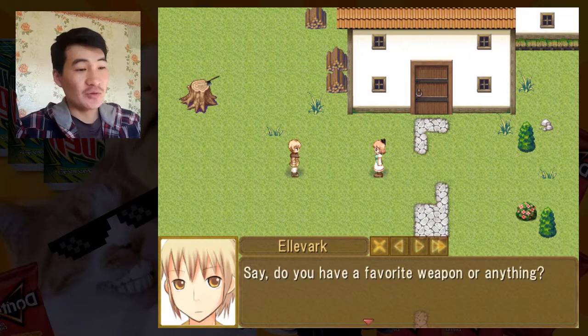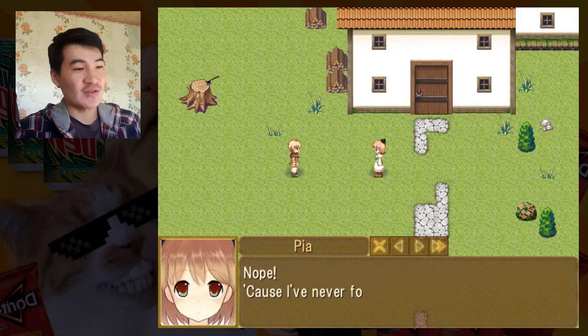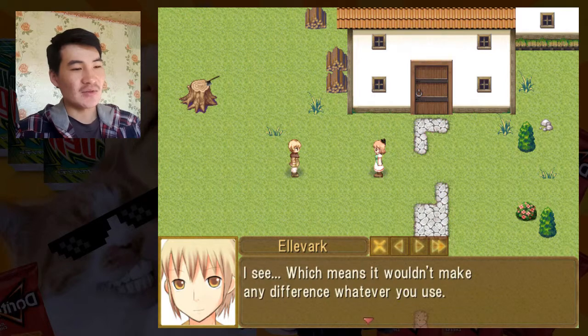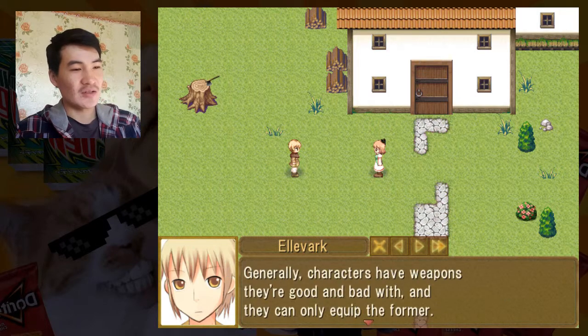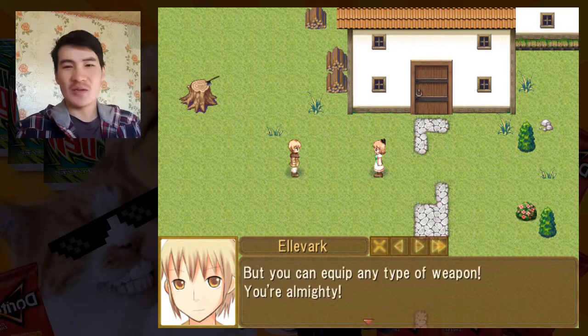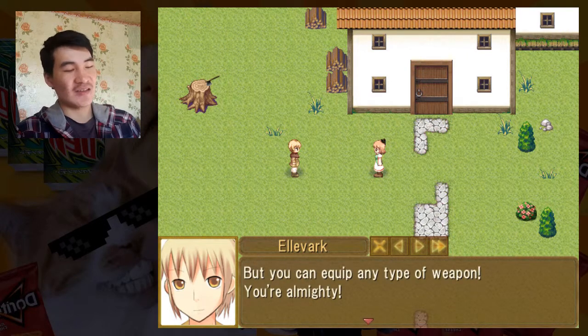You say, do you have a favorite weapon or anything? Sword, of course. Nope, because I never fought much at all. I see, which means it wouldn't make any difference whatever you use. That's mean. Maybe that was poor phrasing, but I mean you can handle any weapon. Generally, characters have weapons they're good and bad at, and they can only equip certain ones. By the way, this game doesn't give me any choice, and that's kind of bad. But you can equip any type of weapon, you are almighty.